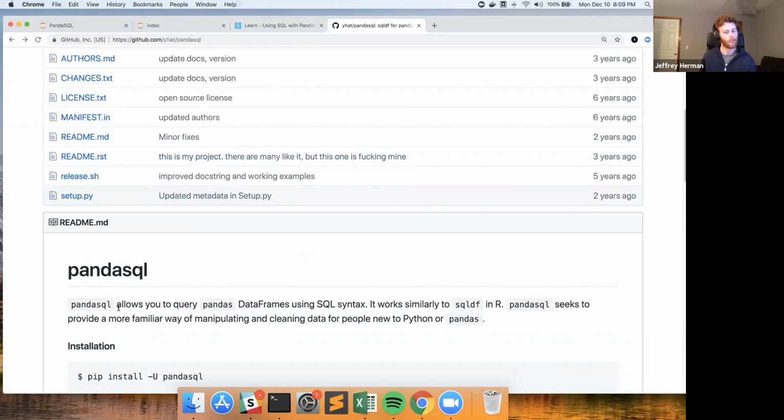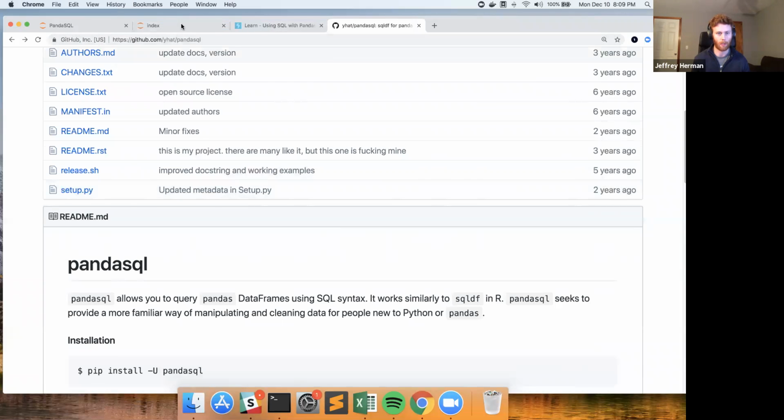So if anyone has a background in R, or a background in SQL, or later in life when you're a data scientist and there's some new person that wants to learn Pandas and they have a background in SQL, you could point them to this library and they will thank you. So that is what we're going to do.